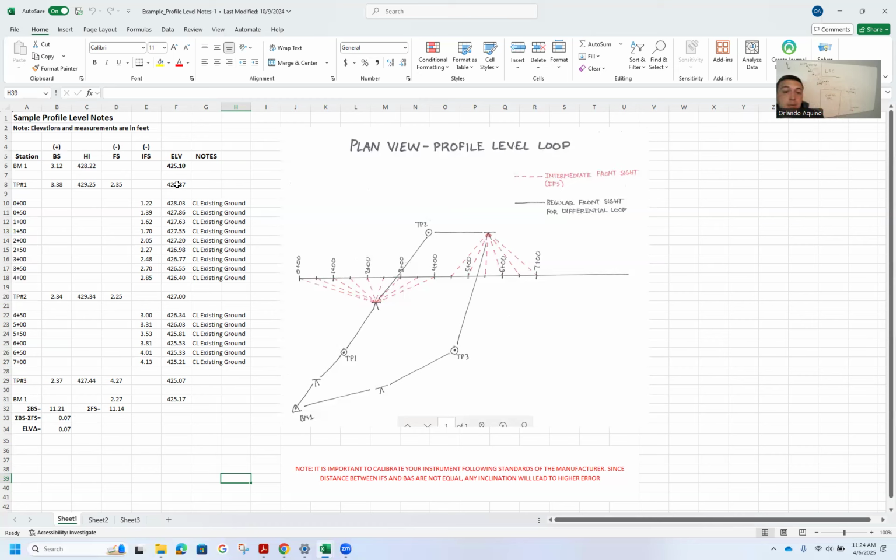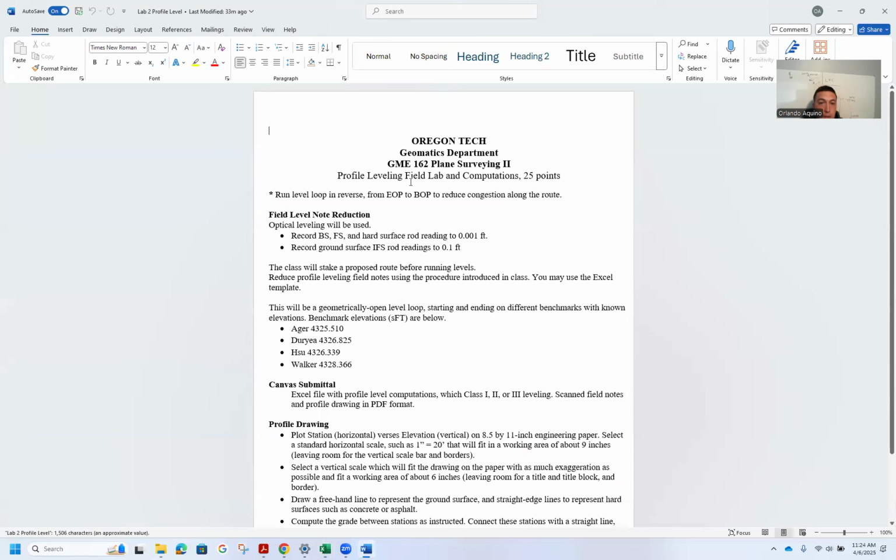So speaking of the lab, I'm going to post this here too on Canvas, and I'll use this video to talk about the lab. Let me pull that up for you. So lab folder, profile and Stadia, profile level loop. There are only 2 groups on campus for my online class. If you can give me from benchmark to benchmark, somewhere between 500 to 800 feet in a profile loop, that'd be great.